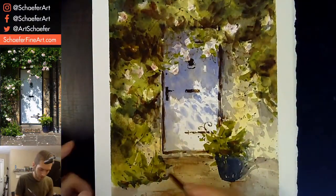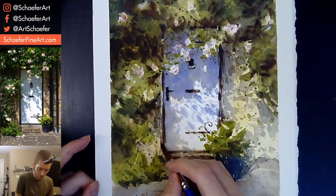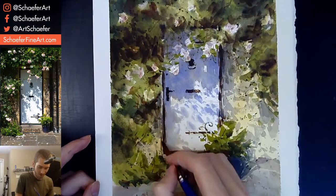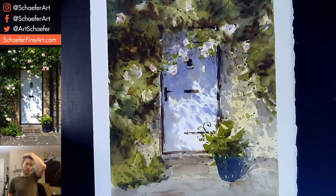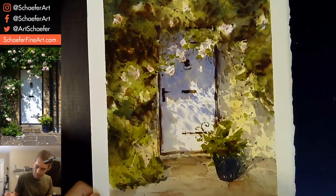Trying to show that door's recess like you guys were talking about earlier. There. Does that give the illusion? I think that helps.